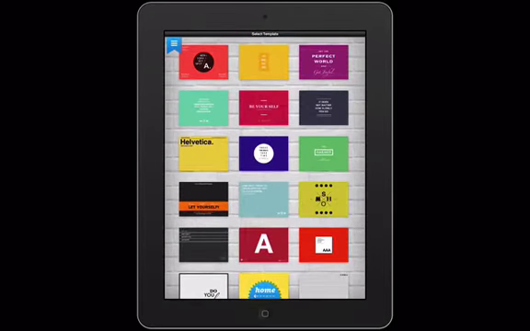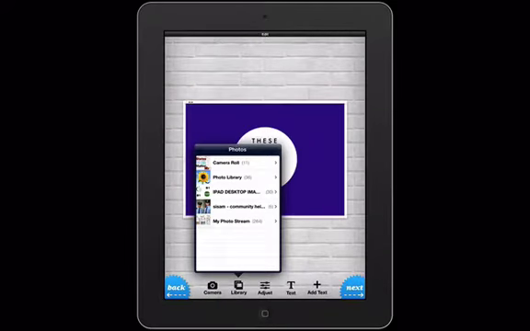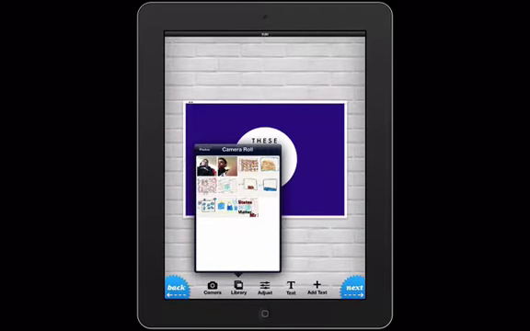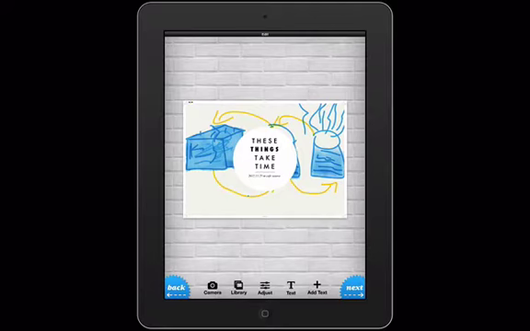Okay, I'm going to pick this one this time. And camera roll, something else. There we are. And I could do states of matter inside there. Okay, so that's how that works. Again, when you're done, you go next, next, next, and you're done. So that is how you do Poster.